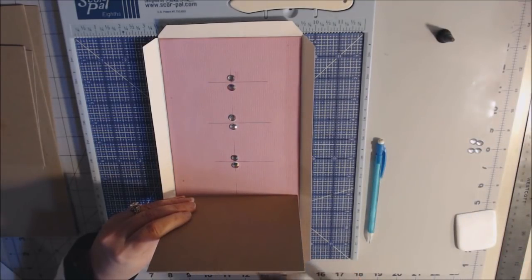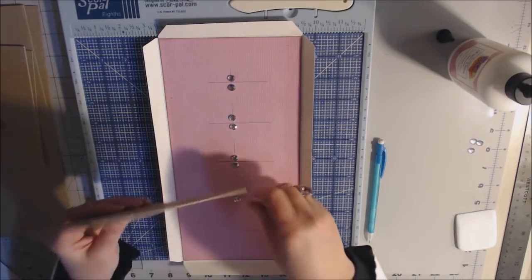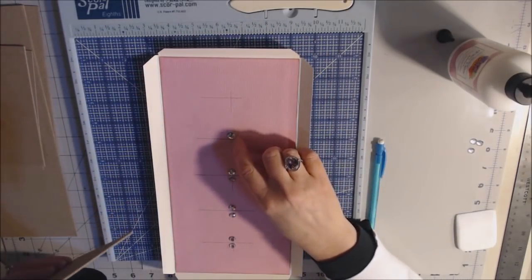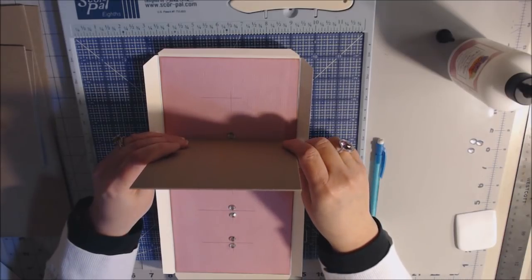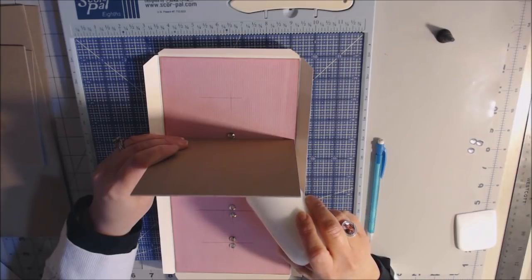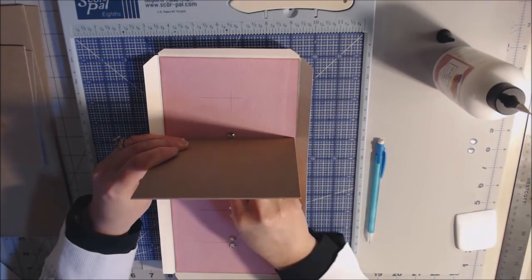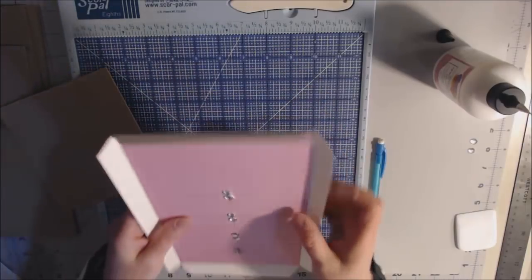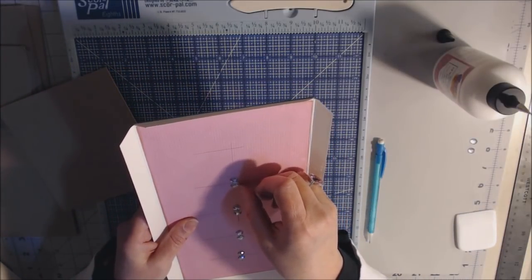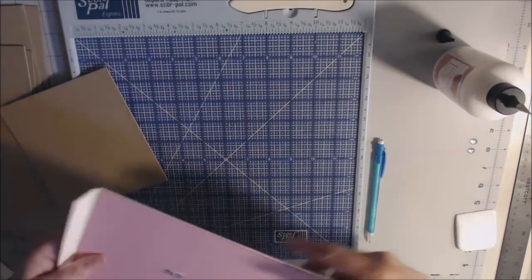Glue down on the halfway mark. Attach your flat back, whatever you're using. Okay, turn it around, do the other side. And I want to make sure that they're even. Okay, like I said, the glue will dry clear. There's our fourth set, and we have one last one.